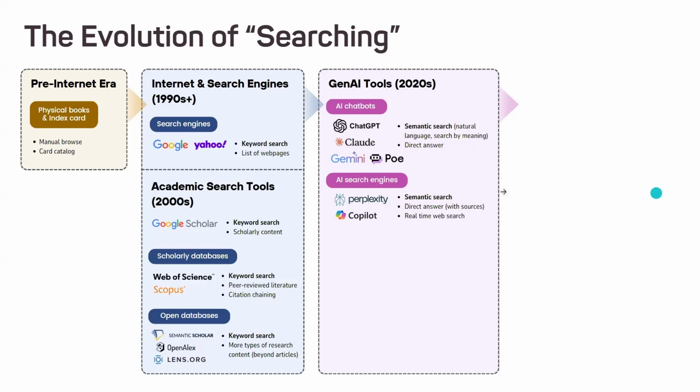So now by using these tools or chatbots, we have the direct answer instead of a list of links. And other than ChatGPT, which is from OpenAI, now we also have Claude. These are the mainstream ones, Claude from Anthropic and also Gemini from Google. It used to be called Bard, and then they rebranded into Gemini.